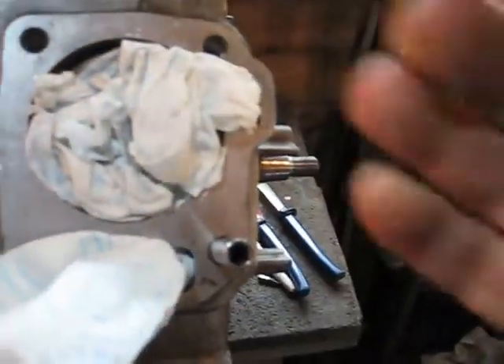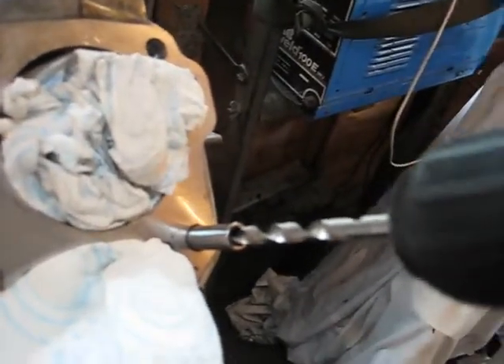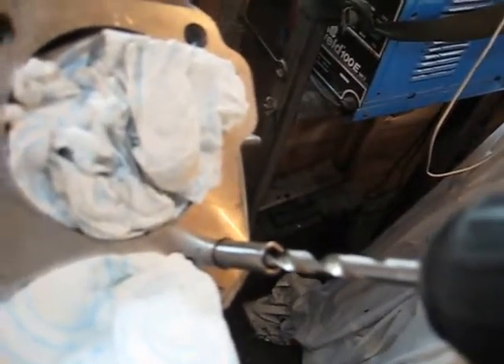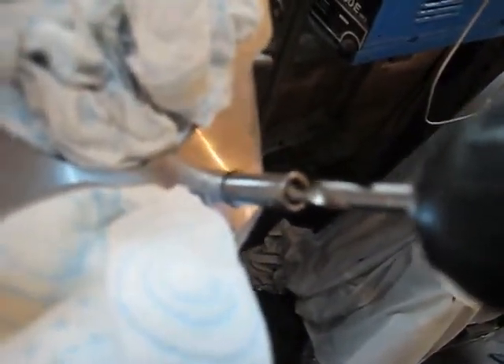Right, I've fitted this tube in, knocked it in - it's a nice tight fit. It's packed all the center of the bore and the holes are open here so swarf can't get down. I'm going to put the drill down the center and just take a cone out of the screw if I can. I'm not trying to drill it out at this point, just trying to level it off. The drill's got to be dead center now, going down the center of this tube.